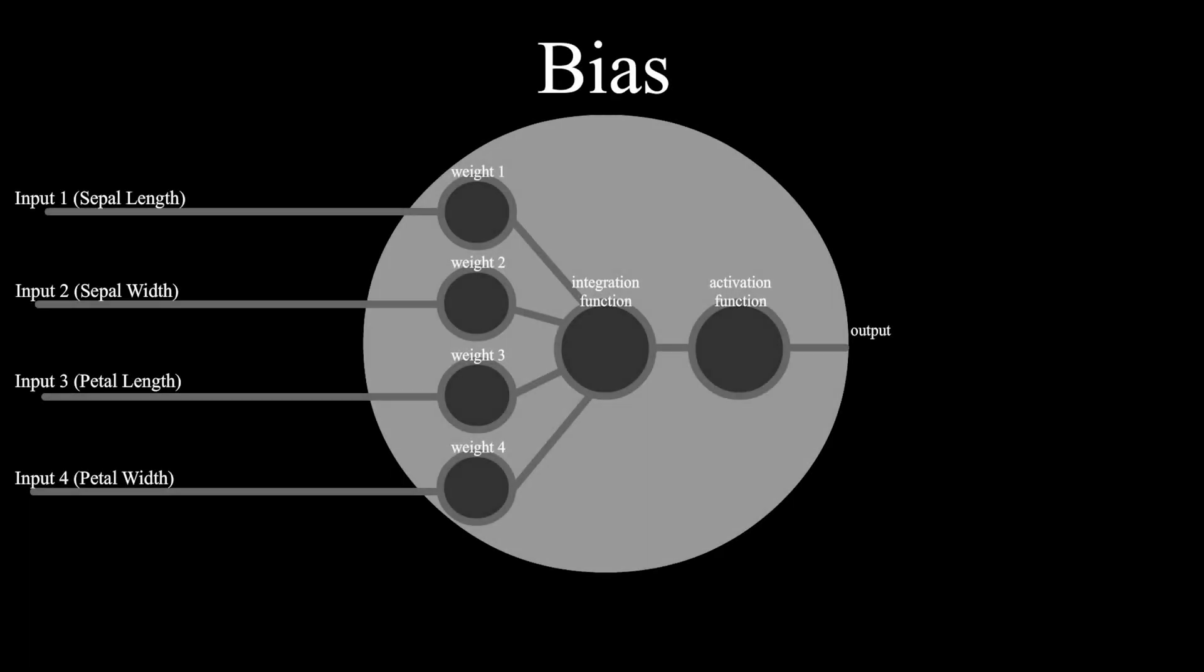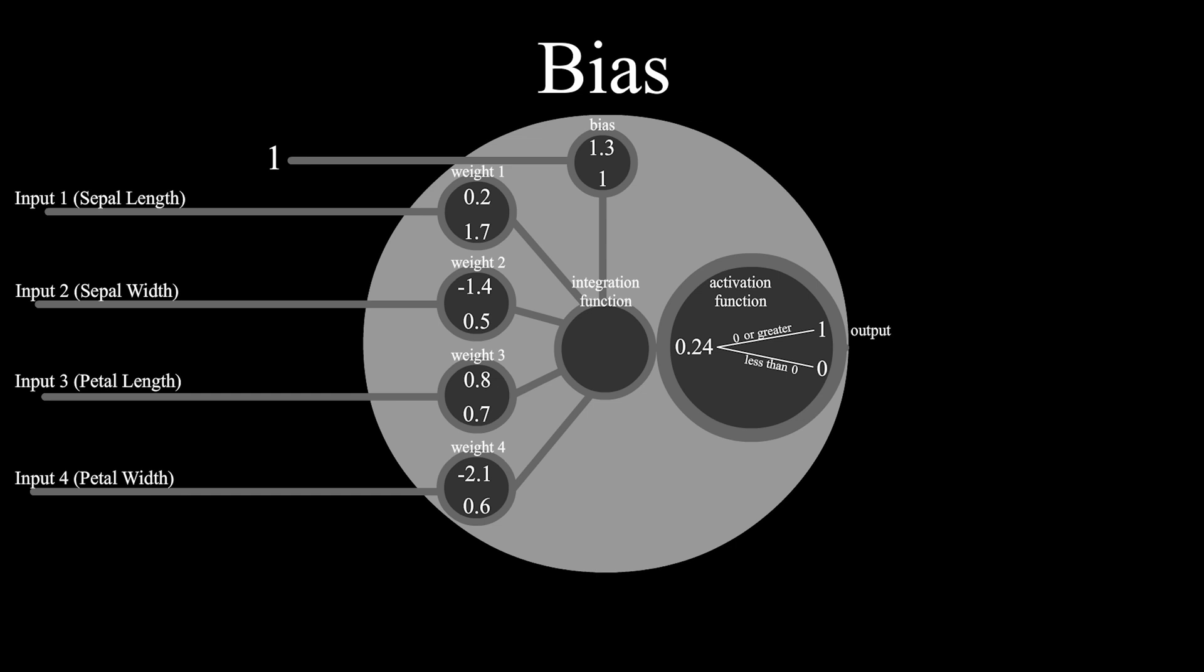There's one last thing we need to cover. Most neural networks add what's called a bias. This is useful in an individual perceptron too. A bias is an extra input and weight. The input is a static value of 1 that never changes. The weight of the bias gets trained like the other weights by adding or subtracting 1. However, it's not part of the dot product in the integration function. If we send an input into the perceptron, we take the dot product of the input and the weights while ignoring the bias. Only now, after we find the dot product, we add the value of the bias to it.